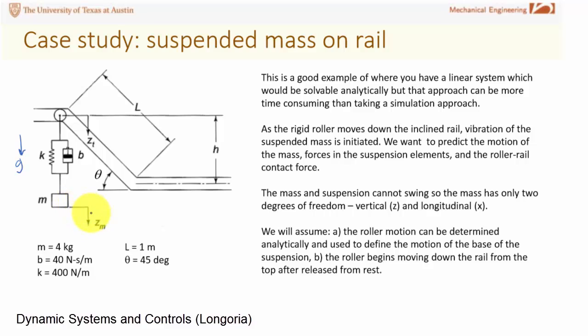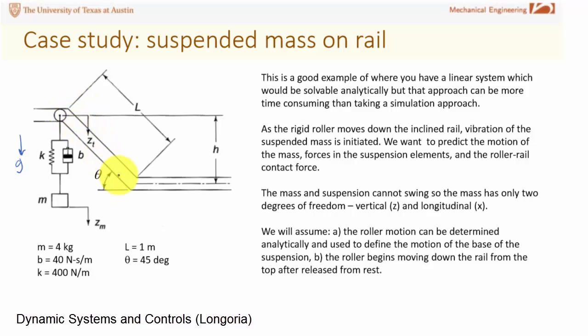We might be interested in, say, what's the peak deflection, the oscillation that the mass will go through, and also what kind of contact forces we have here. So you could make selections on the type of roller you might need, that could possibly go into wear studies if this was some kind of process in some kind of environment that is carrying loads in a very repetitive manner. So you have some parameters here to work with.